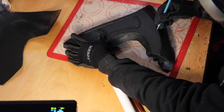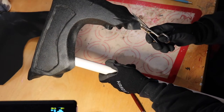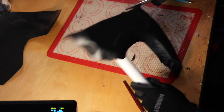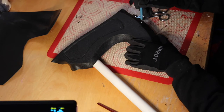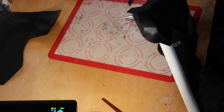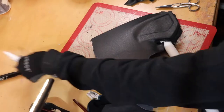Heat up the piece of Worbla and lay it over the axe head. Continue to heat, pressing the Worbla down over the foam. I use silicone-tipped and metal-tipped clay tools to help bring out the details and press the Worbla into small spaces. I'll also use my fingernails to press the Worbla into details once it's cooled a bit. When it comes to covering corners, I'll press the Worbla together, snip off the excess, and work the seam down with my fingers so it's not visible. The process of covering a prop in Worbla does take practice — if you end up with weird globs or bumps, never fear, Worbla is sandable.